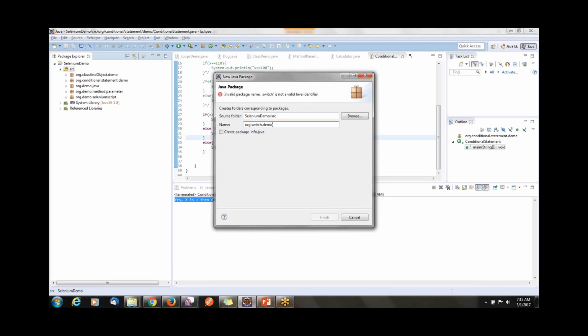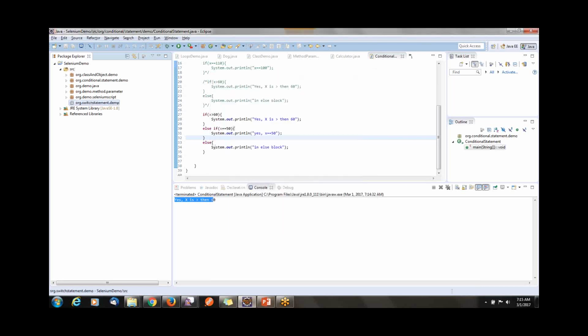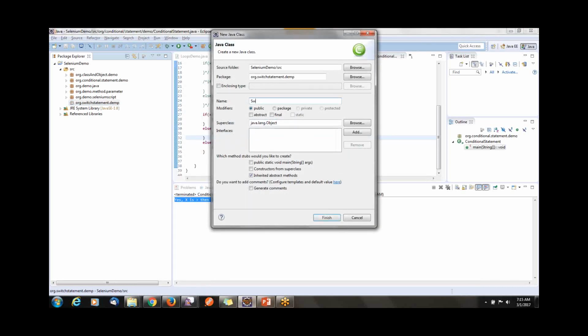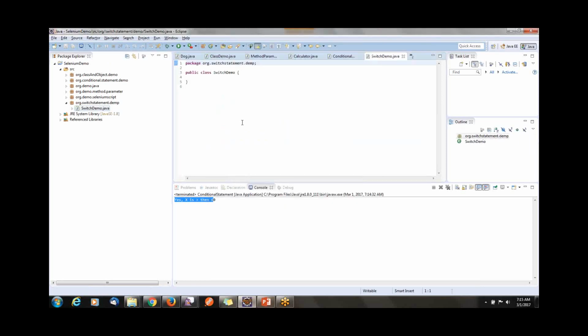Let's create a class, SwitchDemo. Since it's SwitchDemo, we'll have a main method here, and then we'll define one switch.